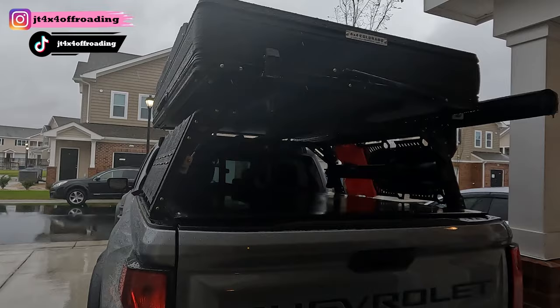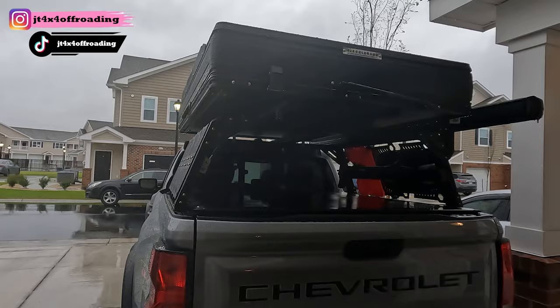Behind me, you see the 4x4 Colorado Alto Elite King Size Foldout. This is a king size footprint. Today, we're gonna be doing a walk around. We're gonna see how it opens, see how it goes together, and we're gonna see if we can get a little bit more comfortable with it before we take it up on the trail.